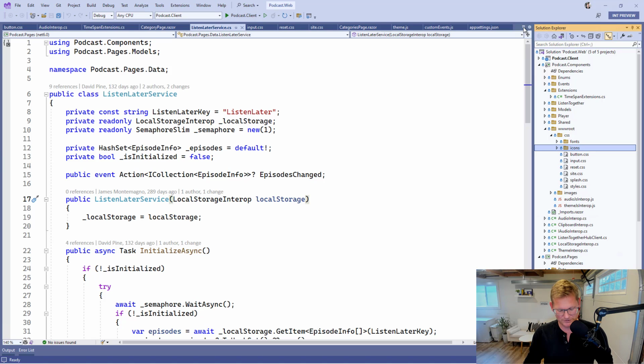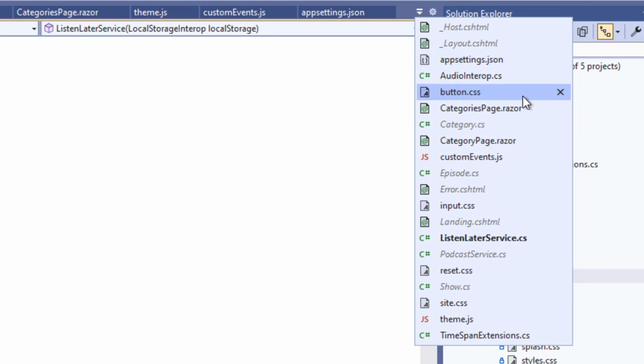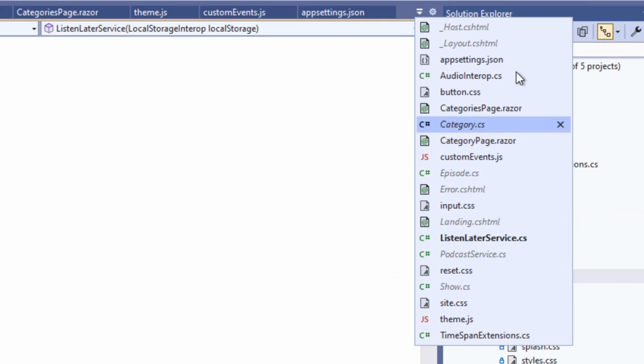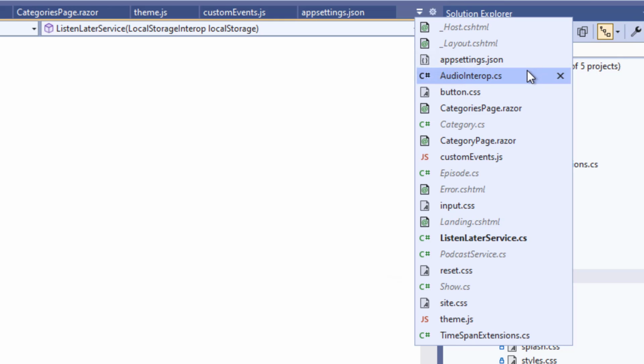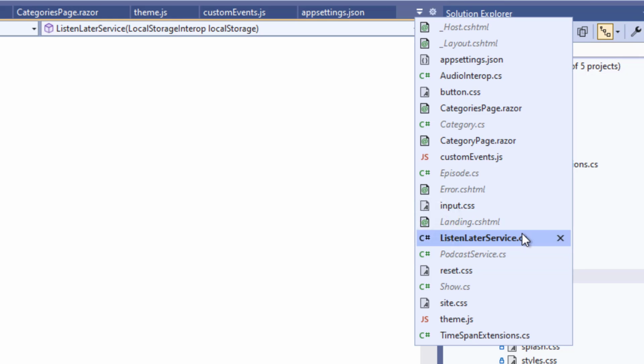You can click next to the tabs, and if you click that now, notice how you can see the list of all open files. There are some that are grayed out and in italics. Those are the ones that are not visible right now. And then we have the ones that just look kind of normal. Those are the ones you see on the screen. And the one in bold is the one that's currently active.